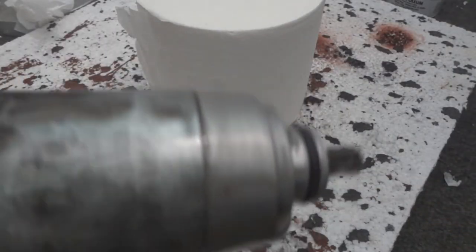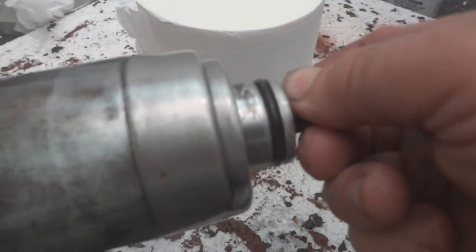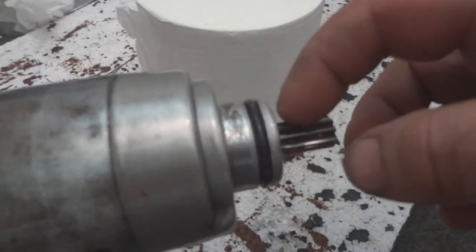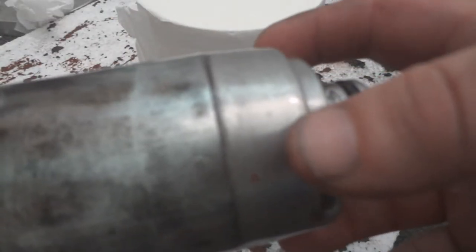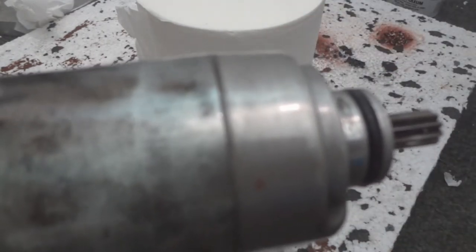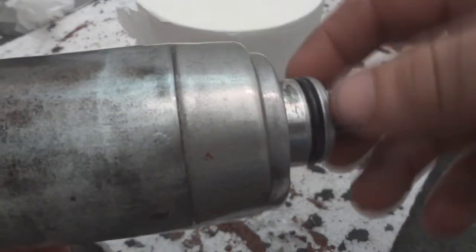If your starter motor is old and you take it apart, make sure you put vice grips on this part here. Don't put them too tight because you don't want to damage these teeth. But you put it there. Because if you don't, when you pull this off, there's a magnet in here. It's going to keep the rotor back. And then it'll pop it off the brushes. And it's not fun to try to get the brushes back on the rotor. So if you keep this in here, it'll keep this part back where the brushes are in this part in the front. It'll keep it there so you can take it apart.